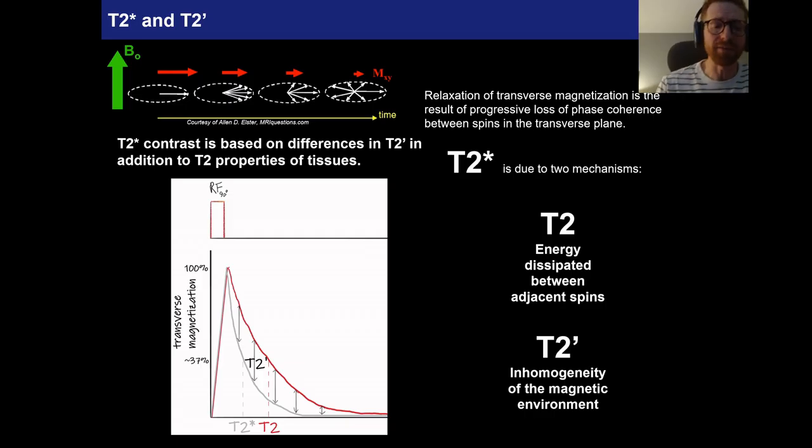So this is a graph which summarizes this. Essentially, T2 star contrast is really what happens when you deliver the 90-degree radio frequency pulse and you don't do anything else. The loss of transverse magnetization is really described by T2 star, not T2, like I talked about in part 1. You can have the transverse magnetization curve decay according to just T2, but in order to do that, you need to correct T2 prime. And how do we do that? We do that with the spin echo.